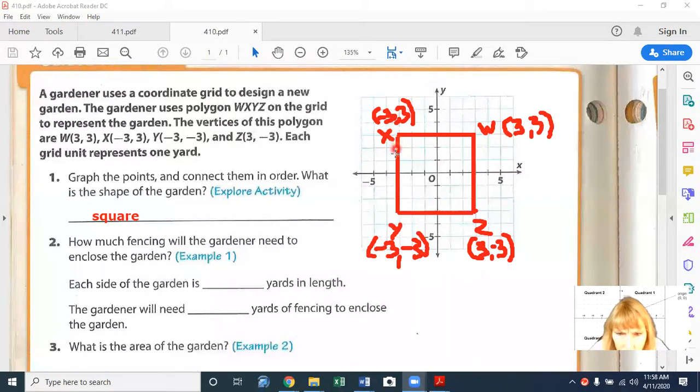We have 1, 2, 3, 4, 5, 6, right? Another way of doing that, and I'm going to show you both ways. So this is a, I'm going to change colors now for that. This is 6, what is it, yards, was it? Each unit represented a yard. Yes, so this is yards, YD. And then let's just count to make sure. 1, 2, 3, 4, 5, 6. This is also 6. Then we know that the one opposite across is going to be 6, and the opposite across here is going to be 6 yards as well.